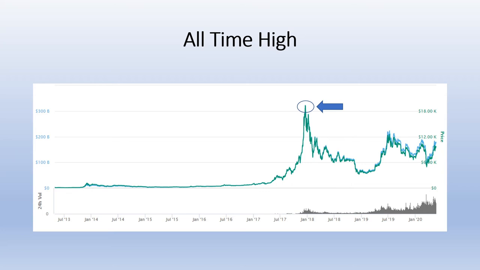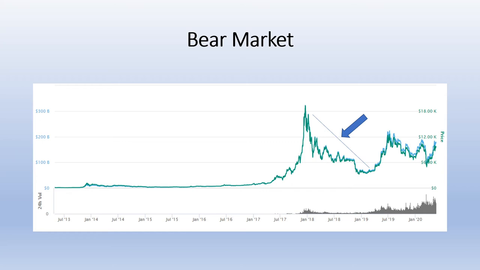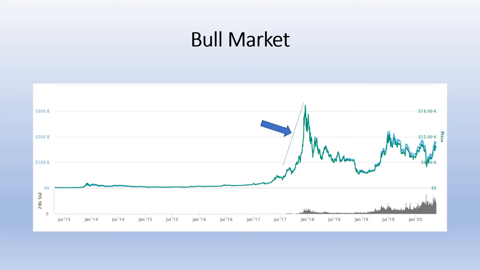The next term, and you will hear this a lot especially over the last year or so, is bear market. This is what we call it when the crypto market is in a downward trend — the line went down, a little up, then down, down, sideways, and down. That is a bearish market. The exact opposite is a bull market, which is when the market is in an upward trend. This is what happened in 2017 with pretty much every coin — everybody released a crypto coin, every coin pumped up to massive volumes, and then it dumped.